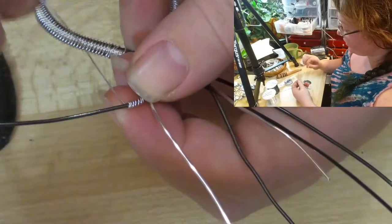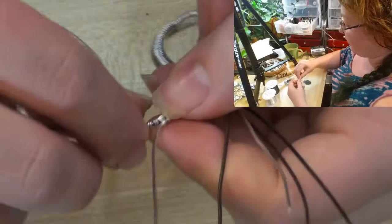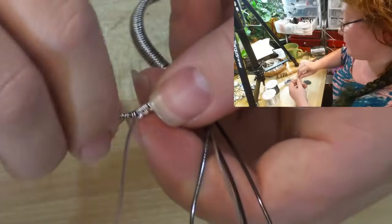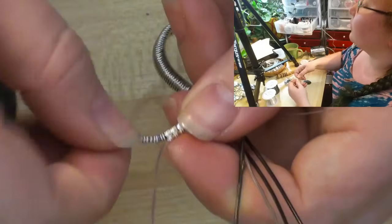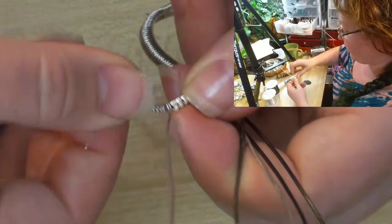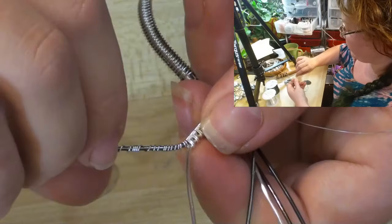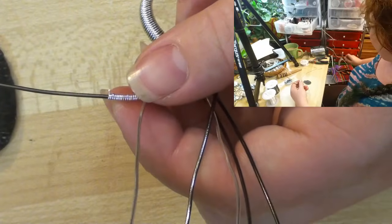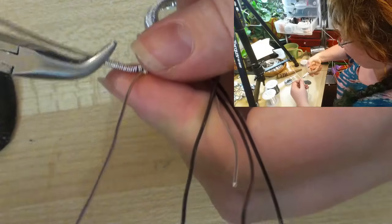Okay, so I've started to run out of wire. I've only come about this far. And I've decided to kind of mix it up a bit because I really want to show off more of this hematite wire that I think will be a nice accent to the nice deep dark slate color of the fossil. So I'm just wrapping off the rest of my remaining wire here, kind of smooshing it down, grabbing my bent nose pliers, smooshing that down.